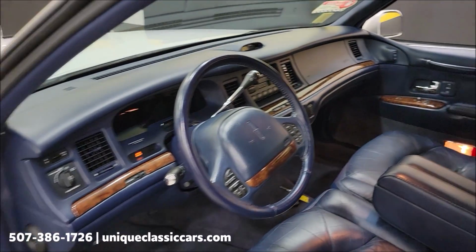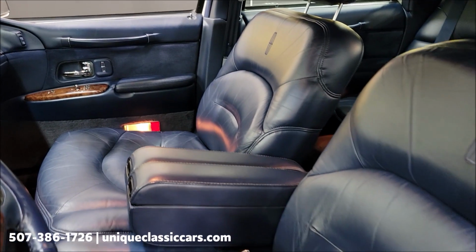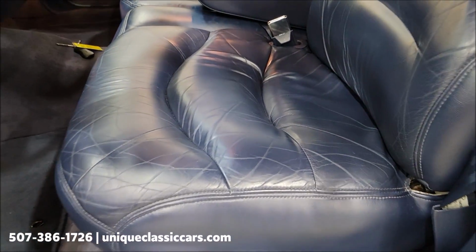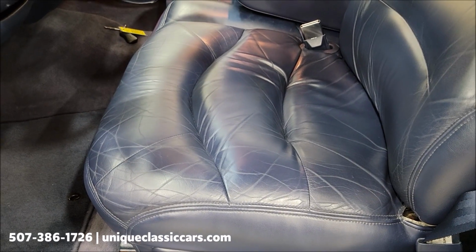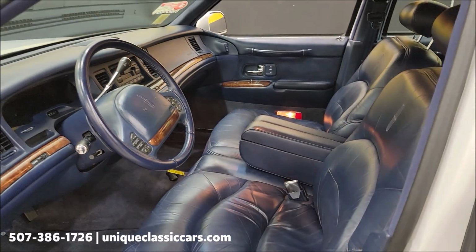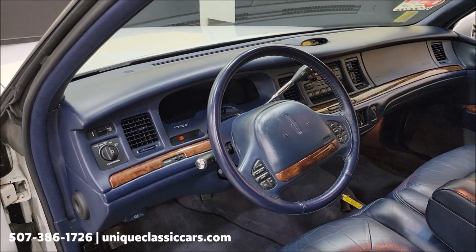All right, so let's take a look at the leather here quick. What you would expect from a car with this kind of miles. Look at the interior, not worn in the bolster area, seating area, also very nice shape. Basically wears like a high quality leather shoe where you start to get the wrinkles from where the leather folds, or like a leather jacket. Same way the interiors are in these cars, in a nice shape.